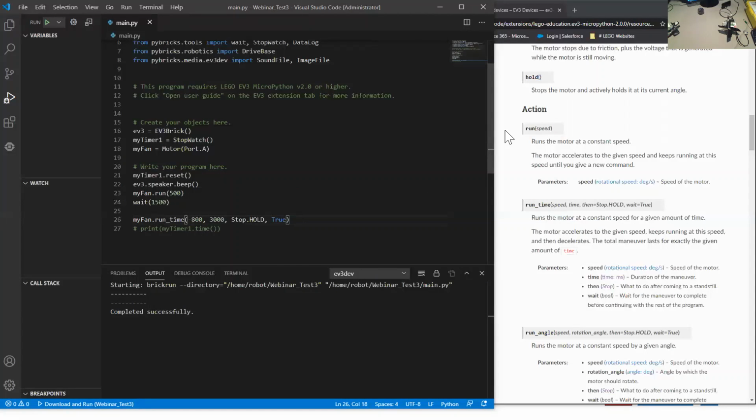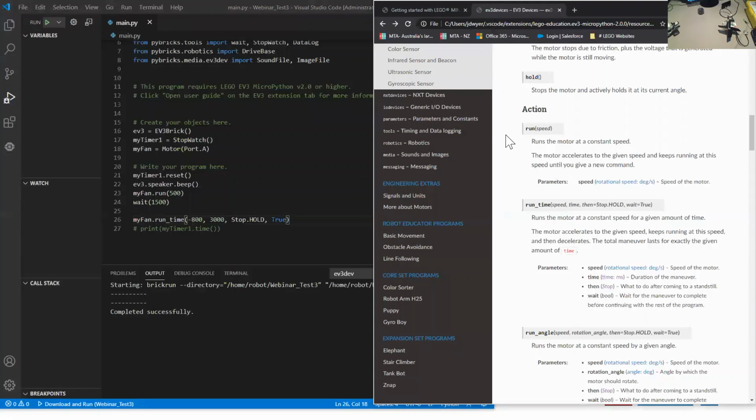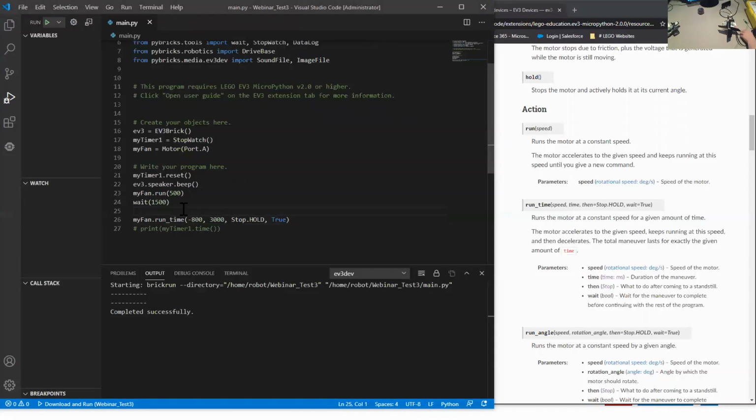Now, if we want to learn a little bit about Python, I want to use: if this is pressed, then I want the motor to turn. If it's not pressed, I want the motor to stop straight away. So it'll only run while I press the sensor. For that, we're going to need to use an if instruction: if the sensor is pressed, we want the motor to run. If it's not, we want it to stop.